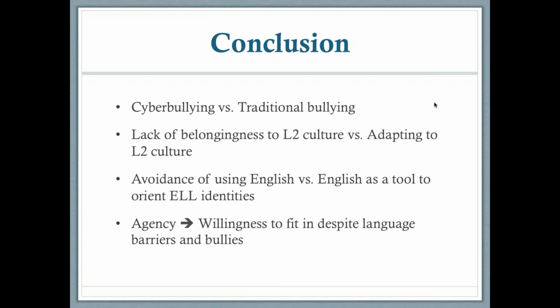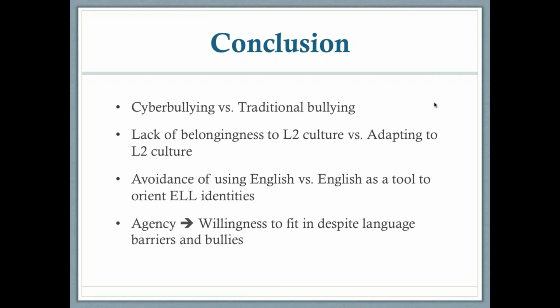So we should actually look at the role of agency in adapting to L2 culture, or having an active agency against English language learner bullying victimization. So this is another gap. If there are any participants in this study attending, who are planning to do doctoral research or a master's thesis on any topic, or if you're looking for any topics for your thesis.